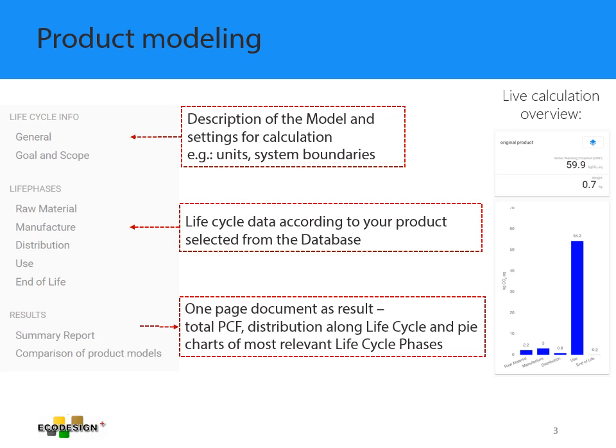After adding all necessary data, the page Summary Report shows the results of the calculation in a handy one-page document. If the user creates multiple versions of a model, the page Comparison of Product Models shows a direct comparison of the versions for each lifecycle phase. Let's now look into how to enter the product information for each of the 5 lifecycle phases.